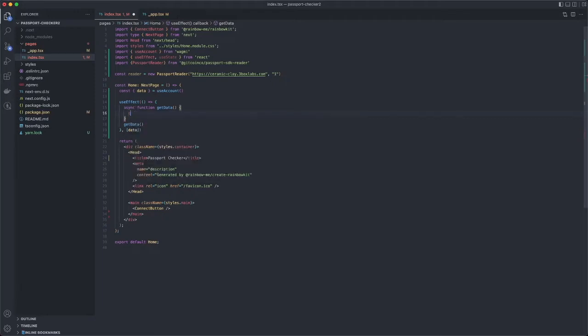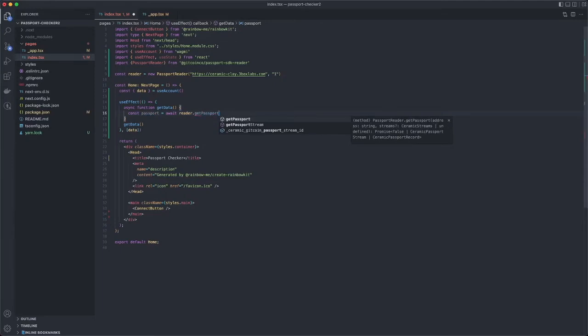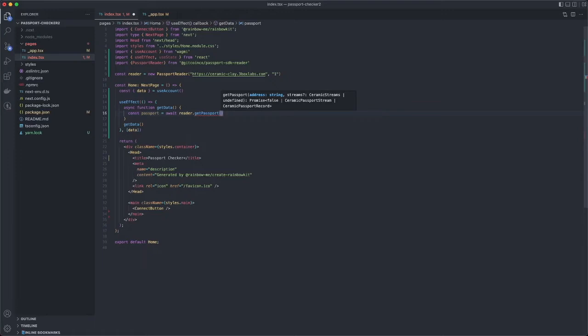So we can say const passport equals await reader.getPassport. And then here, all we have to do is pass in the address of the account which owns the passport. So in this case, we know that we already have the account data right here saved in this data variable, so we can just do data.address.